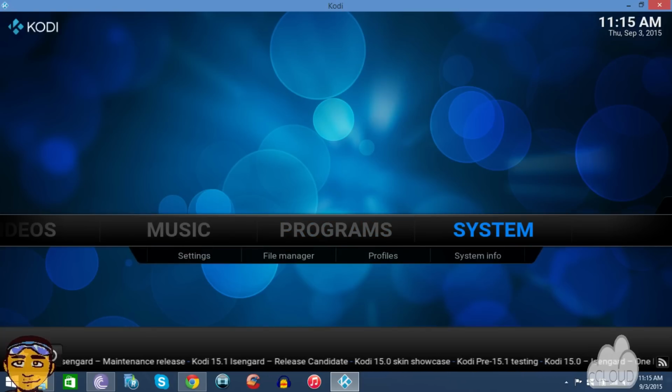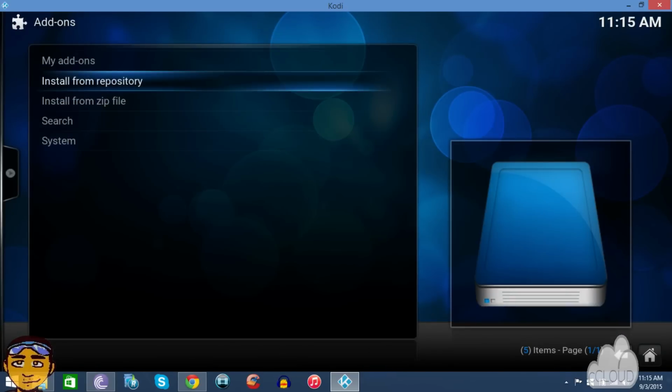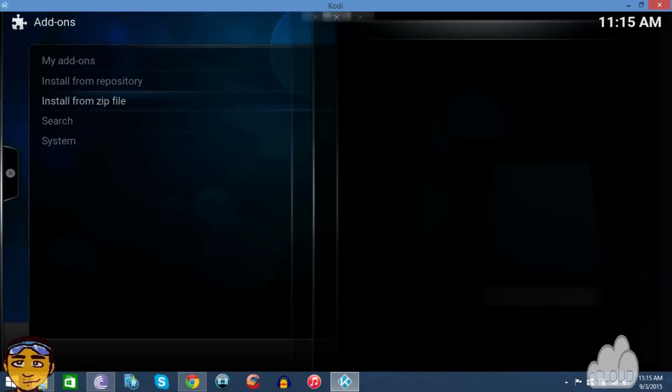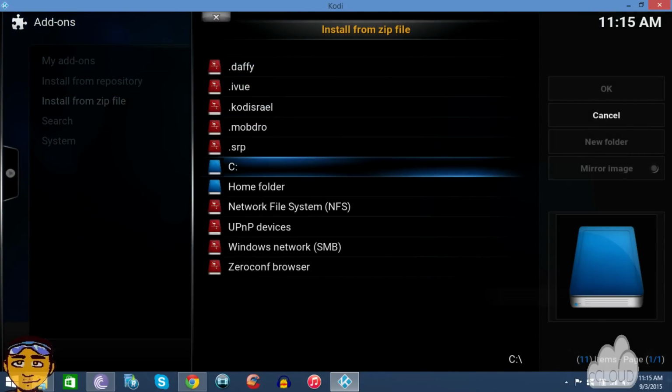If you look in the description below, you're going to see a direct download link for the PodGuard 1.4 repository. The next thing you want to do after you've saved that zip file onto your PC or your Android box or whatever have you, is go to System, then Settings, then Add-ons. Once in here, you're going to go to Install from Zip. At this point, you want to find the location on your C drive if you're using a PC, or if you're using an Android box, find the location where you saved that zip file from the description below.